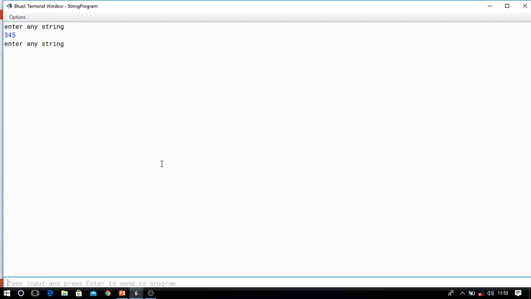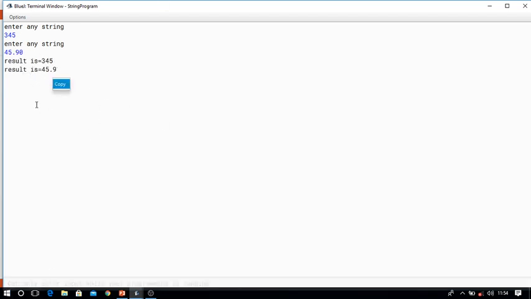That is also a string because it is included within double quotes. And the second is 45.90. This is also a string. So the result is 345 and 45.90. So this is a string and this is also a string.